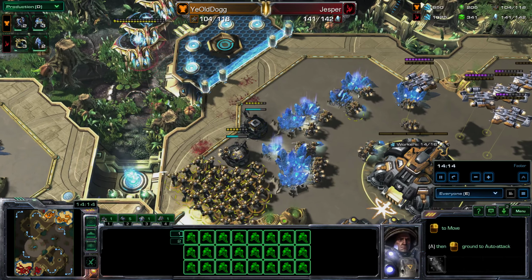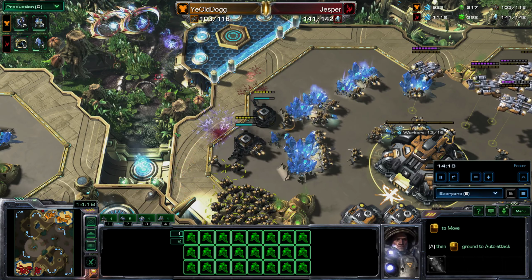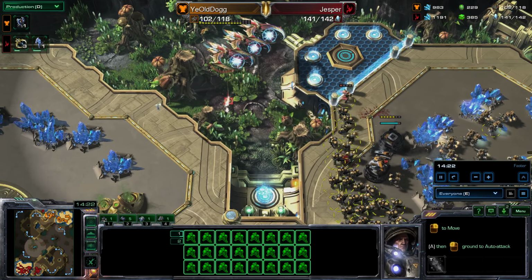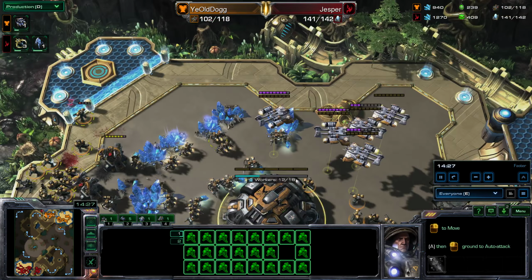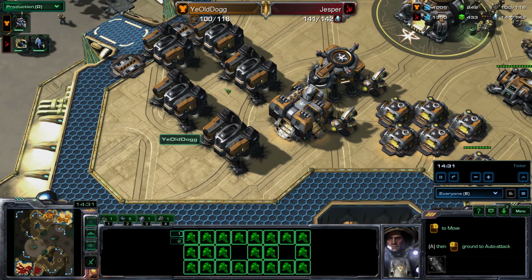But you need stim. There's no two ways about it. Without stim, the Tempests can run away pretty much as quickly as these Marines can run forward. And you also need to send some units around to here. The other thing that you absolutely could and should be building to see this off would be a Cyclone.